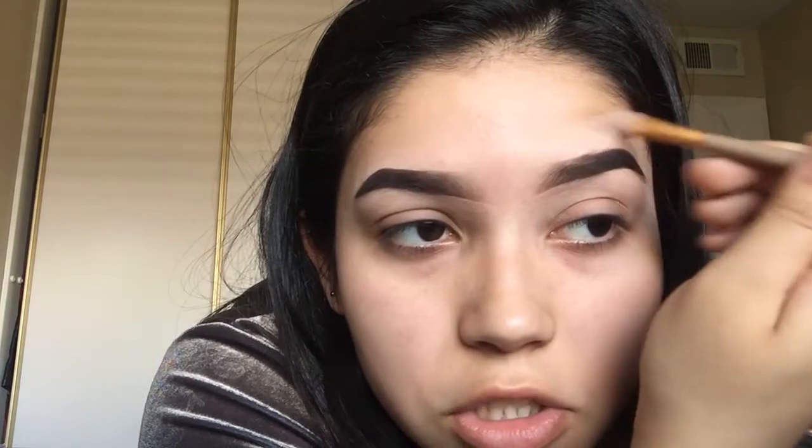And you could already see a huge difference between the two. This one just looks like a lot more cleaned up and on point than the other one. Okay, so you see how there's like these crazy lines going on? You just gotta blend that out. And if you don't have an eyeshadow primer, you can always just use your concealer as a cheap alternative.